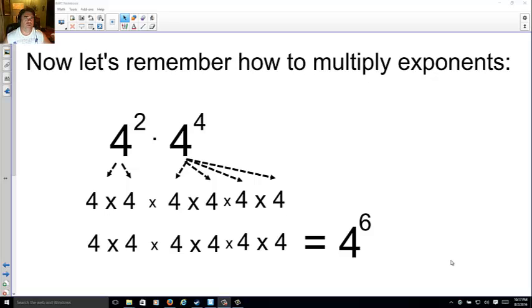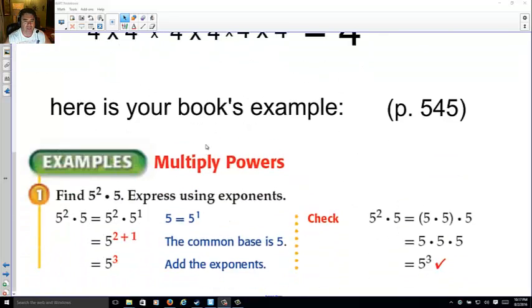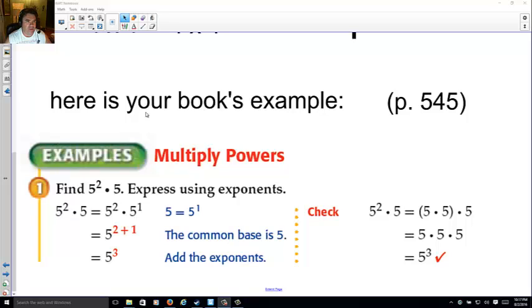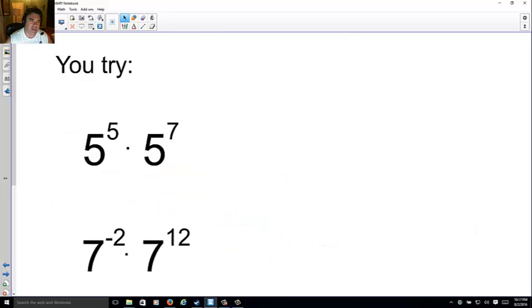Welcome back to Common Core 1.3 Part D, hopefully the last of this series, or at least of this 1.3 part. So let's remember this here. If you have 4 to the second power times 4 to the fourth power, you have 2 4s and 4 more 4s, you combine and make 4 to the sixth. Remember how you simply add 2 and 4 together. And the example was, from Algebra 1's book, 5 squared times 5 to the first, you're just going to add 2 5s and 1 5 to make 3 5s. Hopefully by now that's pretty clear.